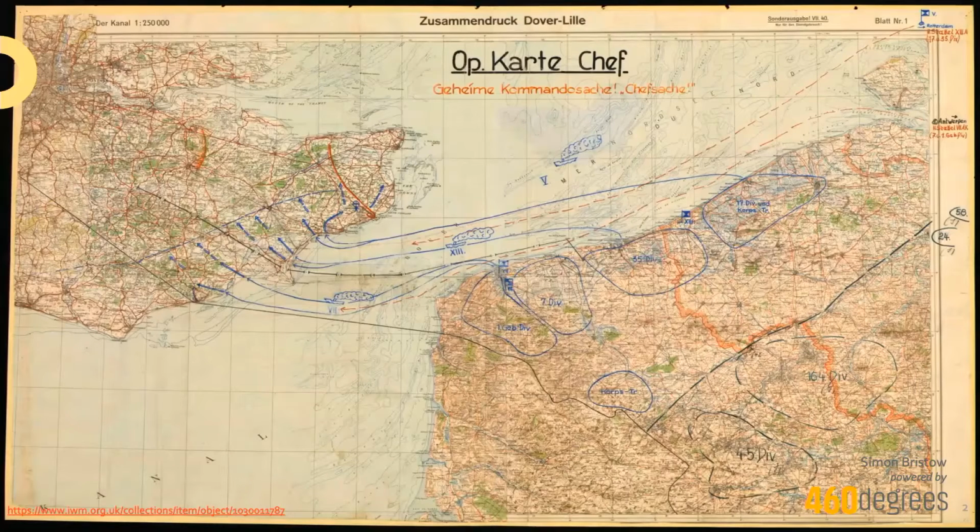And what it's showing is the southwest coast of the British Isles there, and the north coast of France. And this was actually a strategy map. The strategy was intended for Germany invading the British Isles in about 1940 or 1941. And it was known as Operation Sea Lion.